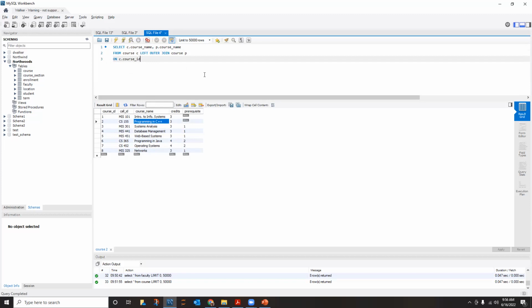Right. But is that not right there? Am I doing something wrong? I think you want P dot prerequisite, because you're linking the P dot prerequisite to the course ID. You're right. Yes, you are right. P dot prerequisite. If I double click that, is that looking right? I think that should do what you want it to do.